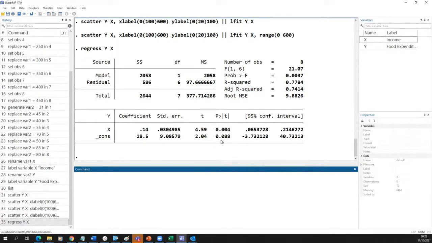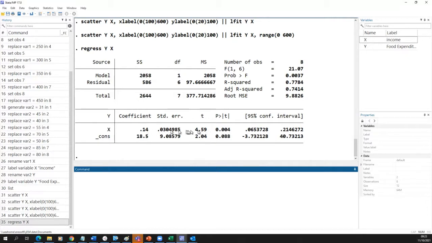Now the p-value is the probability of getting a more extreme value than the one that we have. Remember, the p-value tells you how strong the evidence is that food is a normal good. And that's strong evidence. However, there's just one thing here. This is what we call a two-tailed p-value. What we want is a one-tailed p-value because we're doing one-tailed tests, because we have a prior belief. To turn the two-tailed p-value into a one-tailed p-value, you have to divide it by 2. So the p-value for this test is 0.002, and that represents strong evidence.